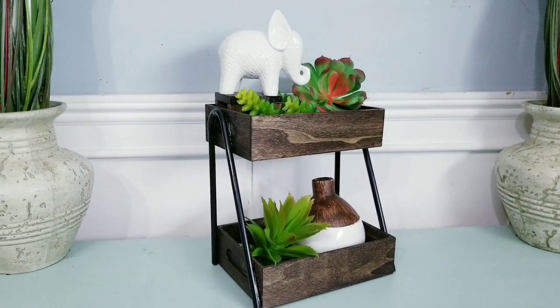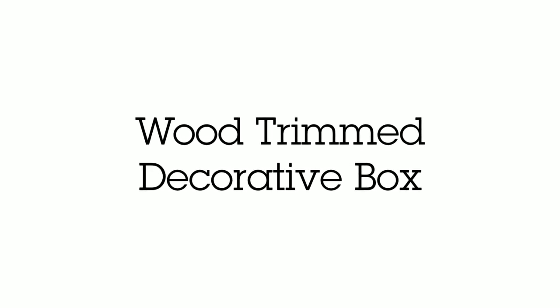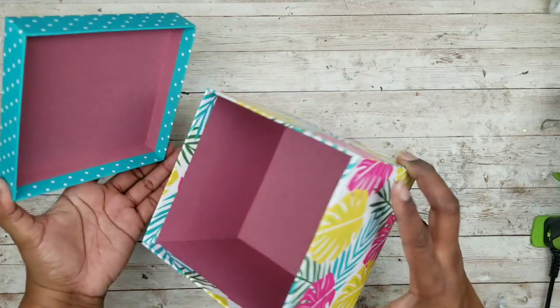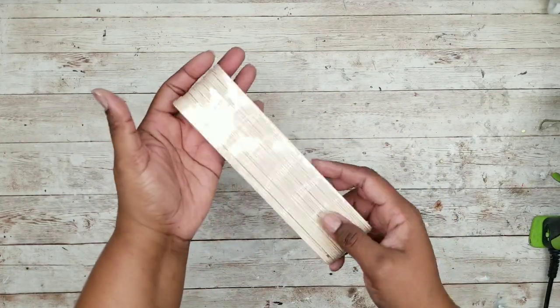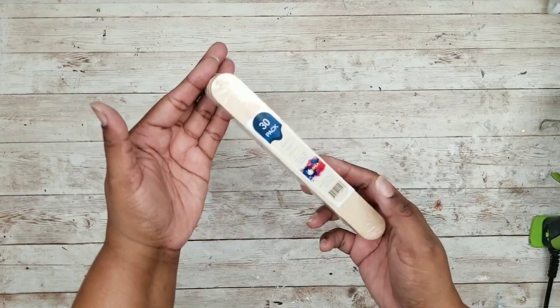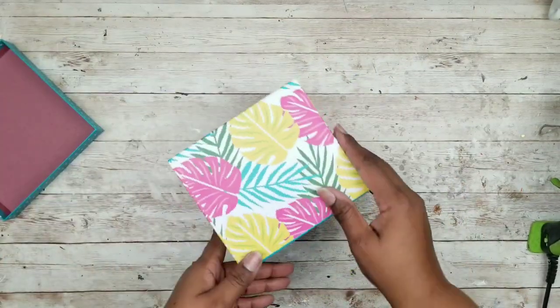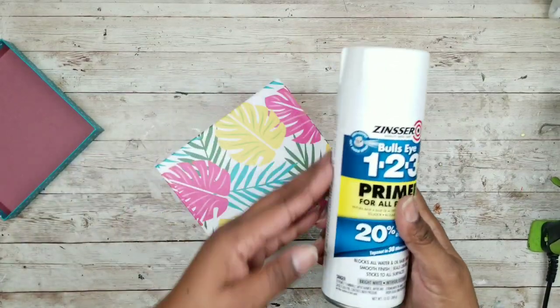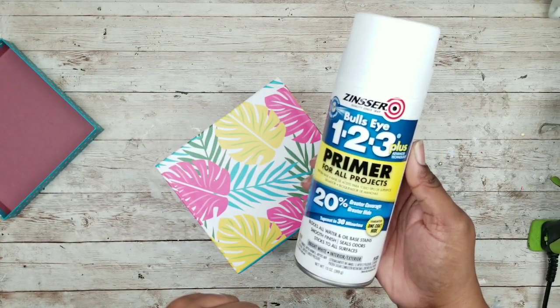Now this project is a decorative wood trimmed box. Now we'll need 1 large box from the Dollar Tree, and we'll need some jumbo craft sticks from Lowe's, and these were 98 cents. So the first thing we're going to do is take our box and remove the lid, and we want to put 1 coat of the Zinsser 123 primer on the box. You could use chalk or acrylic paint if you like.